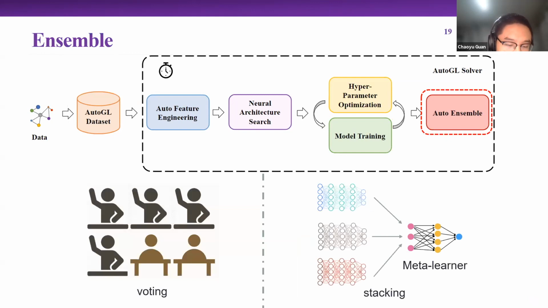So at last, we will ensemble the models trained with good performance to form a more powerful and robust system. For the ensemble module, we also support two kinds of algorithms. Voting will count the vote of each base graph learner to make the final decision by choosing the prediction that receives the most votes, while stacking relies on another meta learner to learn the mapping from the output of the base graph learners to the final targets. In stacking, we support general linear models and gradient boosting machines as the meta learner.